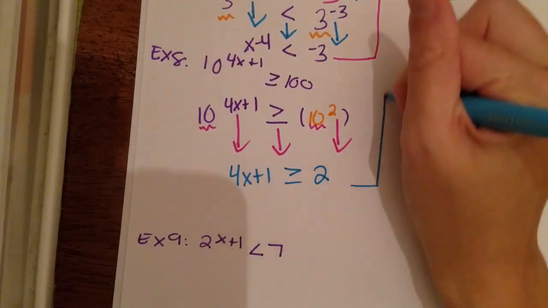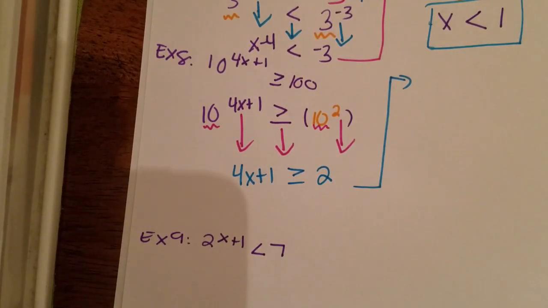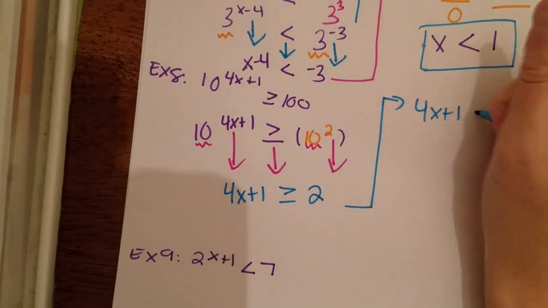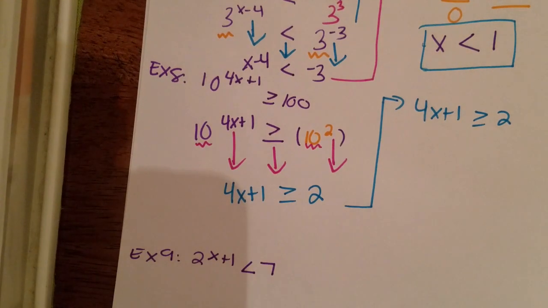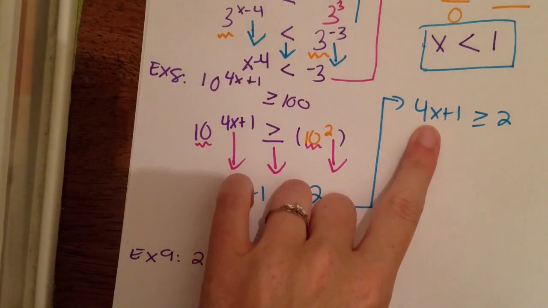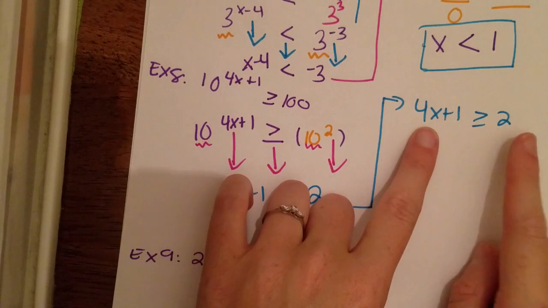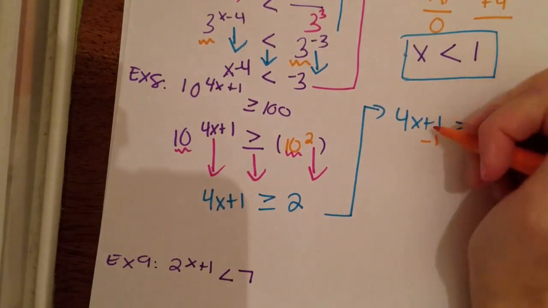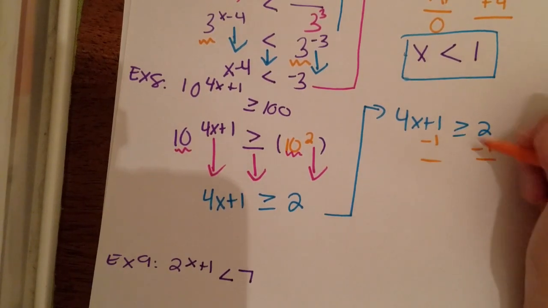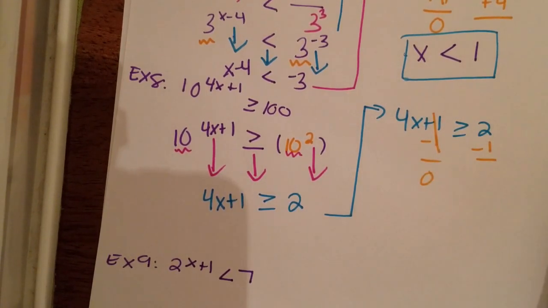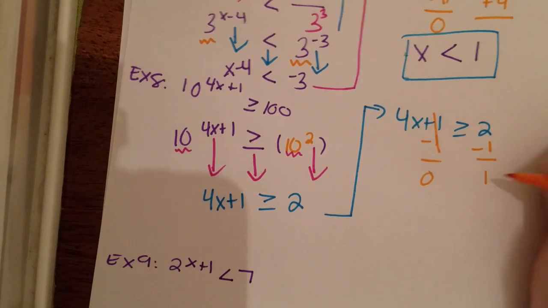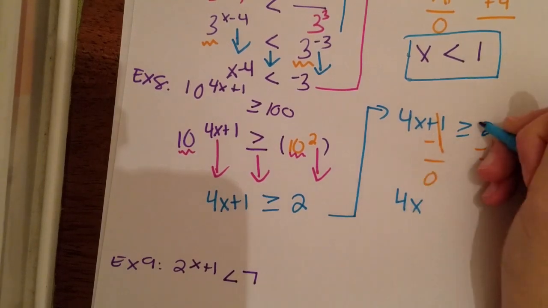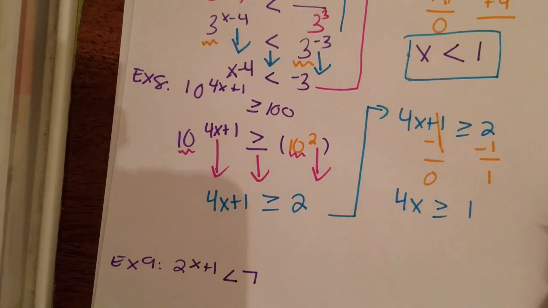Okay, so I'm going to go ahead and bring this up here because I know I'm going to run out of room because I write big. Sorry, guys. All right, so we have 4x plus 1 is greater than or equal to 2. All right, guys, let's get going. So I must get x on one side by itself. The way that we move this 1 to the other side, you already guessed it, you got to subtract 1. The opposite of positive 1 is negative 1. 1 minus 1 is 0, so those bad boys cancel out. And 2 minus 1 is 1. So currently, I'm left with 4x is greater than or equal to 1.